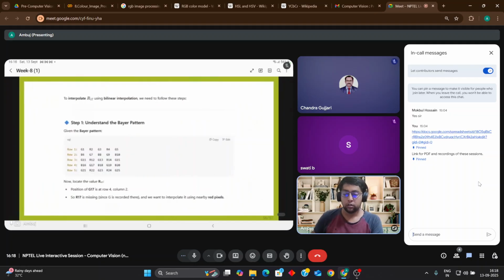So R17, using bilinear interpolation, we need to follow these steps. First, you have to understand the Bayer pattern, which has already been given in the question. Now R17 is row 4, column 2. That is the location of R17. R17 is missing because G is encoded here.